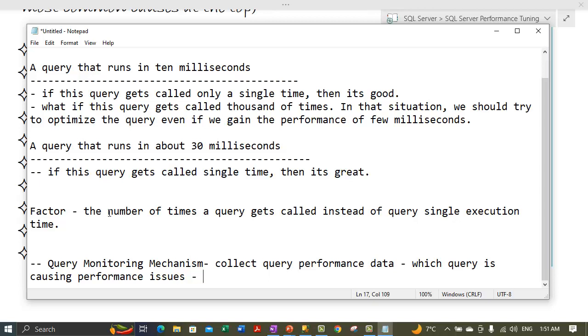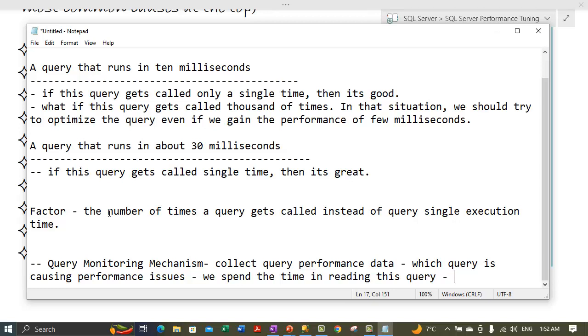Then we are going to spend quite a bit of time reading through that query, because we have to tune it. We read the query in order to understand what it's doing, how and why.